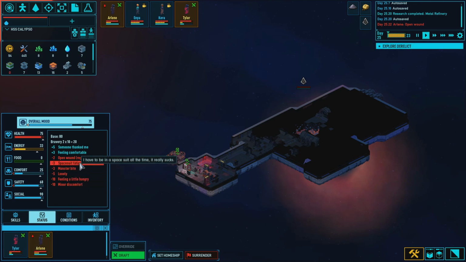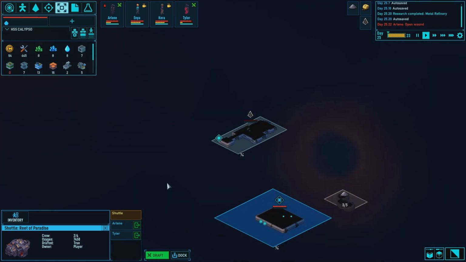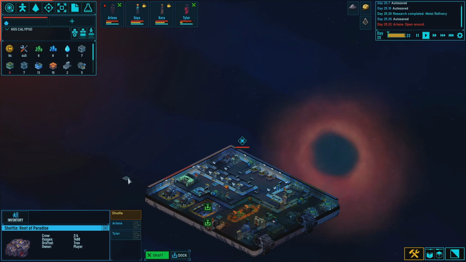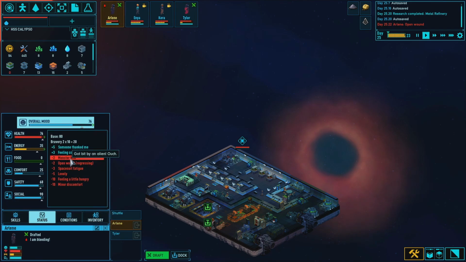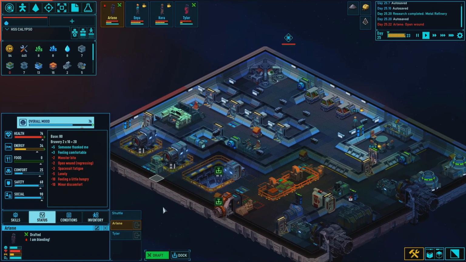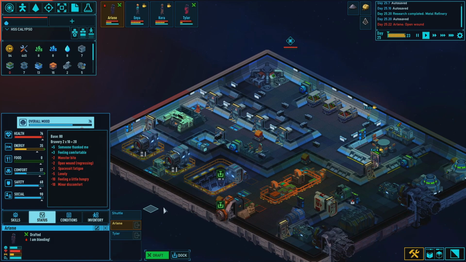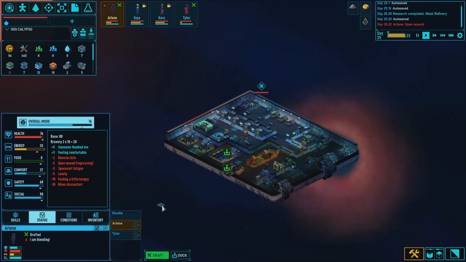She bleeding? Open wound. I am bleeding. Crap, man. I haven't had that happen before. Here's the little shuttle. I need to take it back here. So let's send it back. I don't know what we're going to do about this bleeding here. I don't have any kind of medical bay or anything like that. So this is the first time I've seen this happen, where one of my peeps got hurt like that.